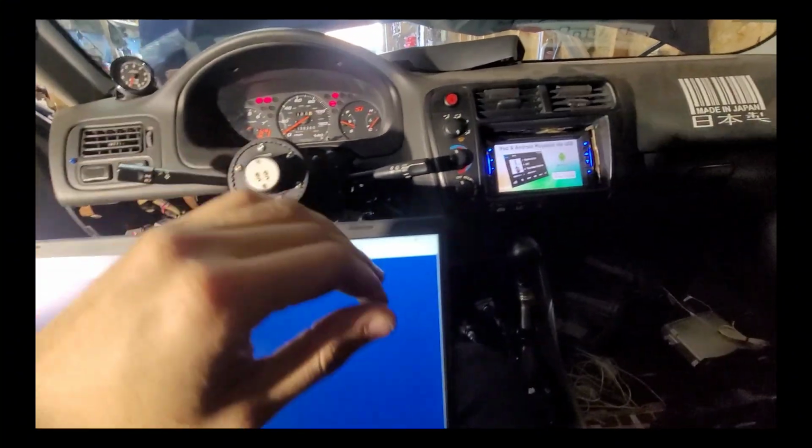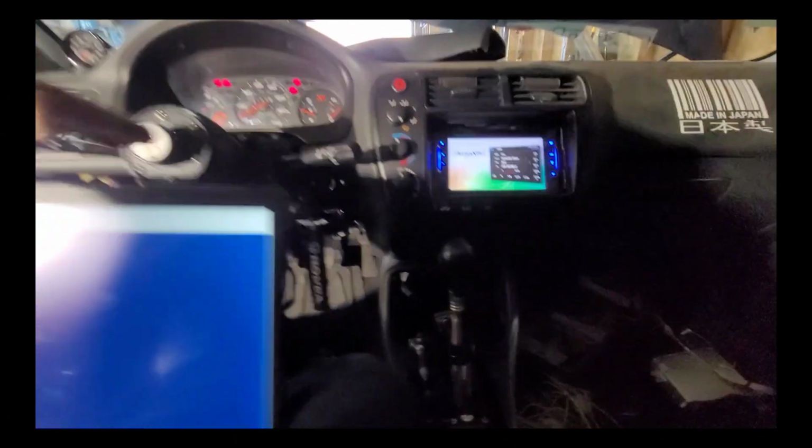I haven't even tried it yet. I mean, everything kind of is the same. So far I don't see any lights on the Honda K Pro. So let's see. Usually every time I plug in the Ethernet cable for the computer, it'll do the green and blink red. Let's see.